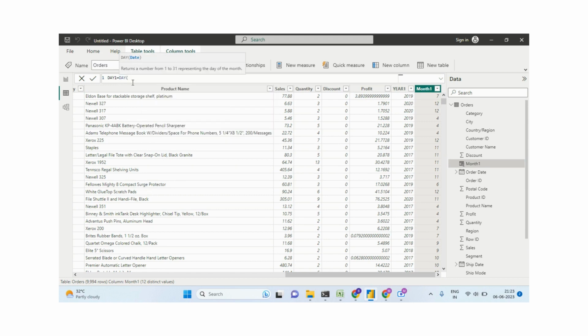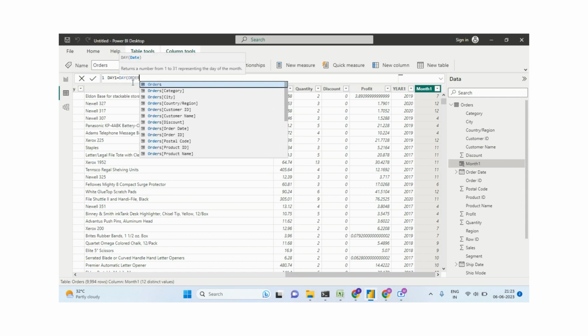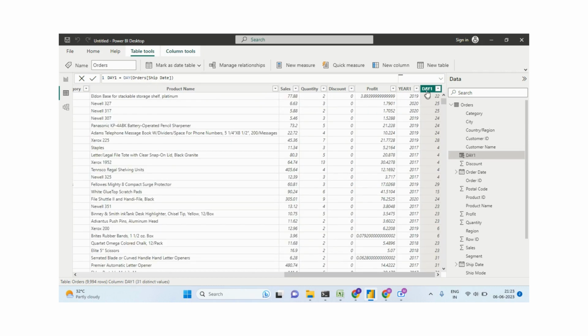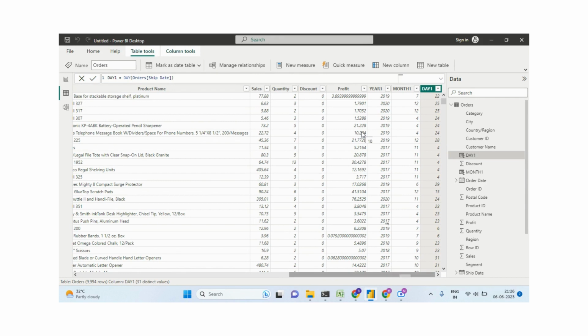Then I have orders, ship date. Close the bracket, enter. The other column, day, is created. So this is day information, like we have 30 days or 31st day for any month. So that day is available here. Yes. Now we have three columns: one for year, second one for month, third one for day.